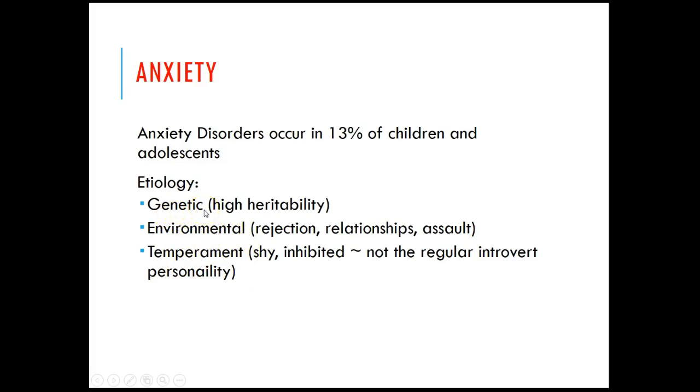The genetic component: if a parent suffers from any type of anxiety, then the child is more likely to develop it too, so that means it's highly heritable. And the environmental component is a little bit trickier, and it goes back to that gene-environment interaction theory that we went over in our first slide of this lecture. The environmental components are actually life events that occur in a child's life. It could be very simple events like rejection among peers that causes a long-lasting impact. It could be relationships that did not go well. It could be family situations. It could be assault that can definitely become a trigger for anxiety as well, and some of the other mental health conditions that we're going to talk about today. So those are all parts of the environmental component.